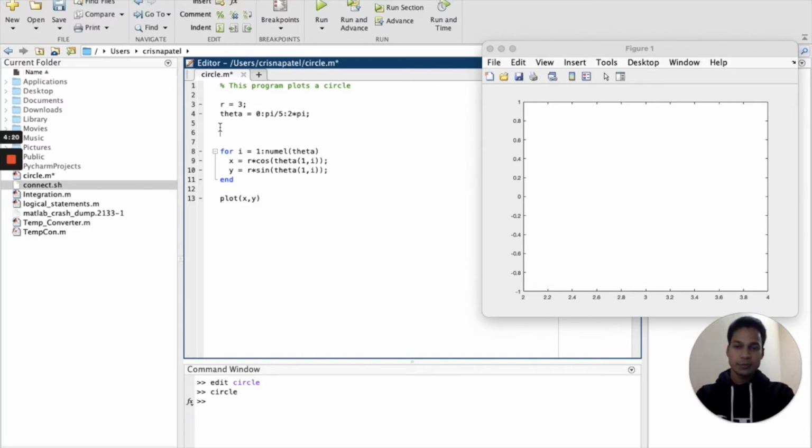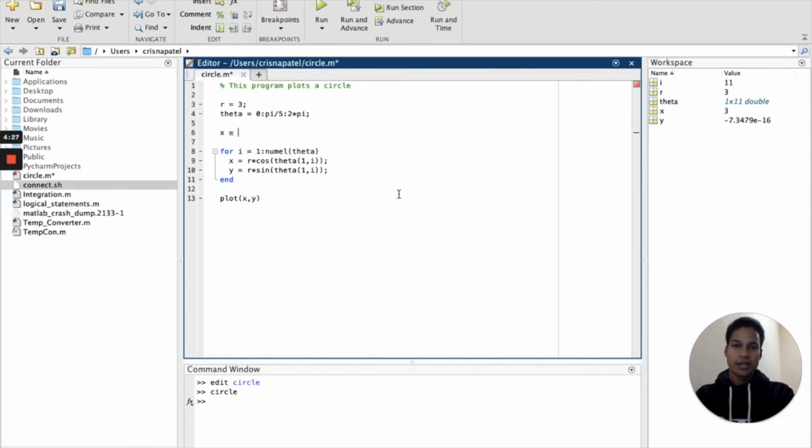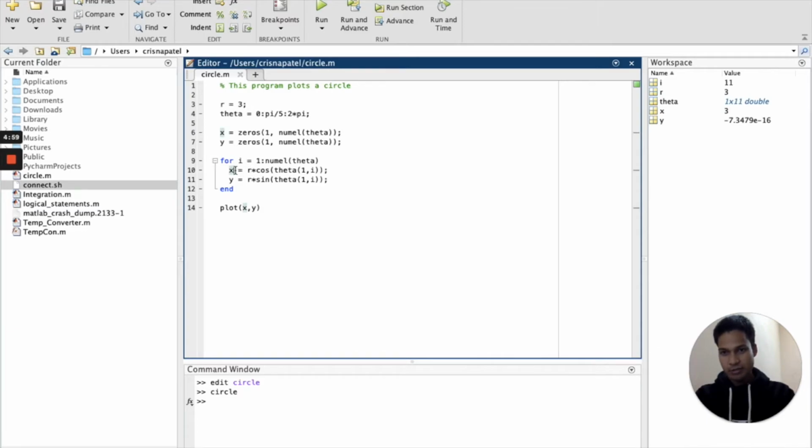Let me do that. I'm going to create a row vector called x. x is equal to zeros, with one row, and the number of columns equal to the number of elements in the theta row vector. Similarly for y, let's just copy paste that. Okay, perfect. Now we have our x and y vectors. Also, I need to update the position of the cell where the value should be stored each time: 1 comma i, that's where I want to store the value each time the loop runs.